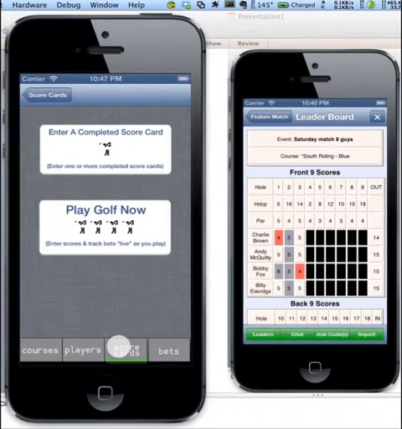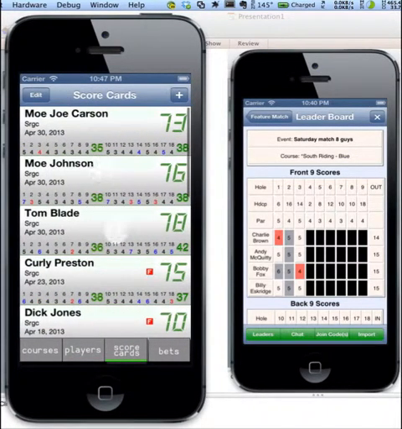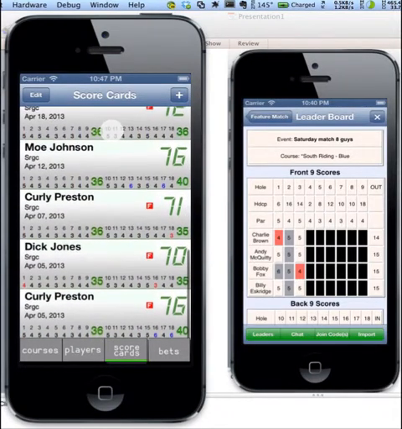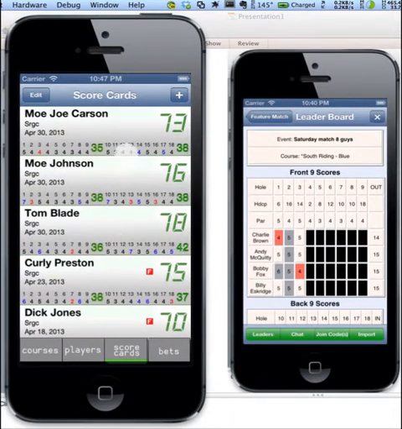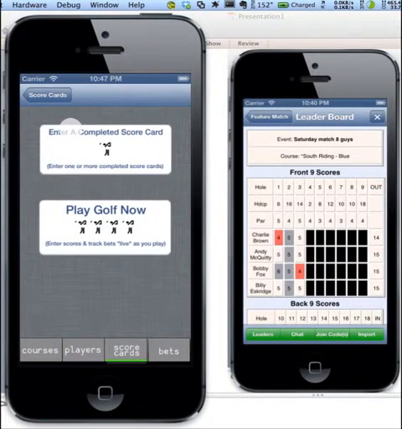This is how you enter score information. Actually, scorecards begins here, and you see all the scores that have been recorded by this version of Golf Whiz. And to add a new scorecard, similar to the other main objects, you hit the plus sign. Now you can add scorecards in 2 ways, and you're going to want to take advantage of both of these ways. The Play Golf Now is how you enter a scorecard with Golf Whiz out on the course. You can use Golf Whiz as your scorecard for your foursome, for your threesome, for you as you play alone. So this is live scoring as you play.